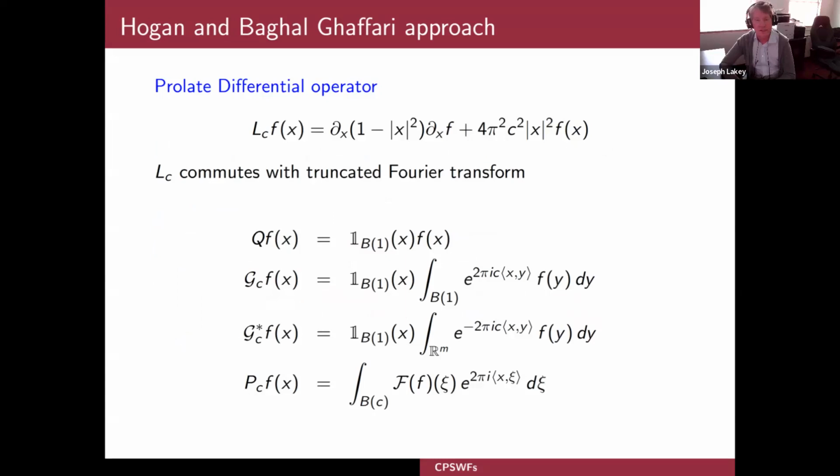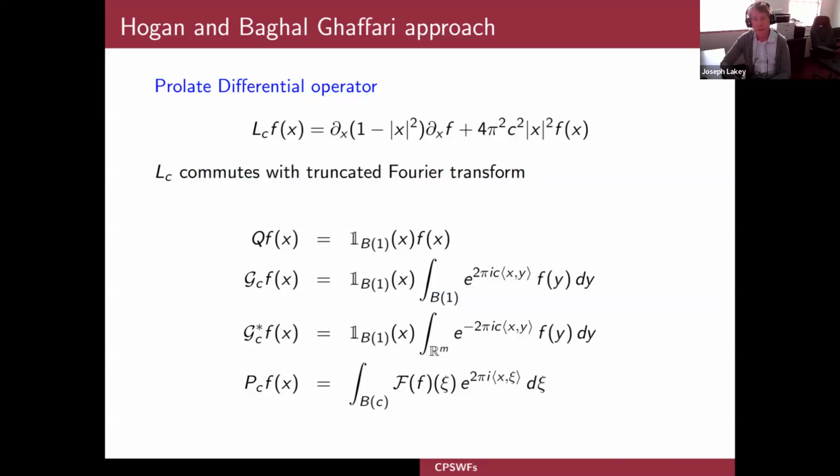So in Hamed's thesis, he wrote down the analog of the one-dimensional prolate differential operator. That simply replaces d/dt by the Dirac operator, partial x. And there's a change from a plus sign to a minus sign somewhere that has to do with the fact that the vector x squared is equal to minus its modulus squared. But you get an operator on Clifford algebra valued functions that looks like the prolate differential operator. And then everything goes through.